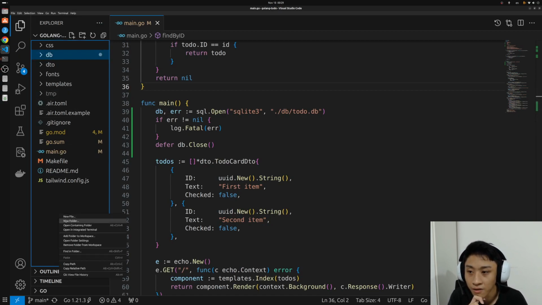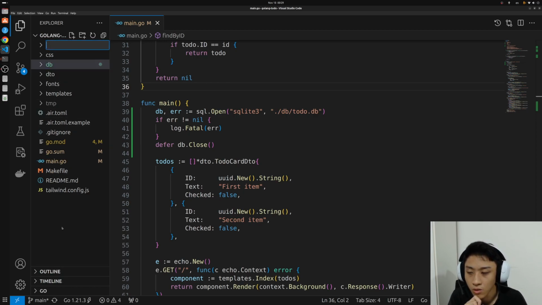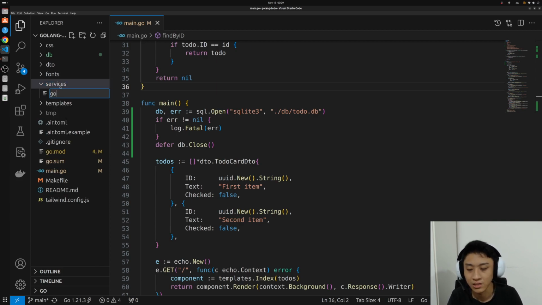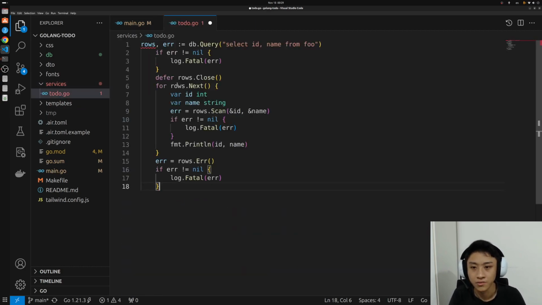I'm thinking about having another folder called, for example, services, and then I put all the operations inside. The naming convention, probably I can do another specific study on this, like how to name it better. But for me, I'm just going to separate the operations inside this services package.